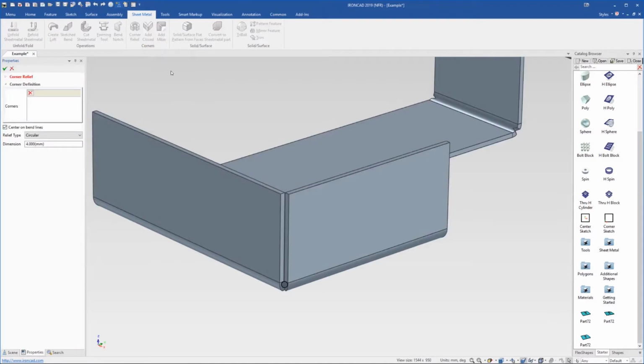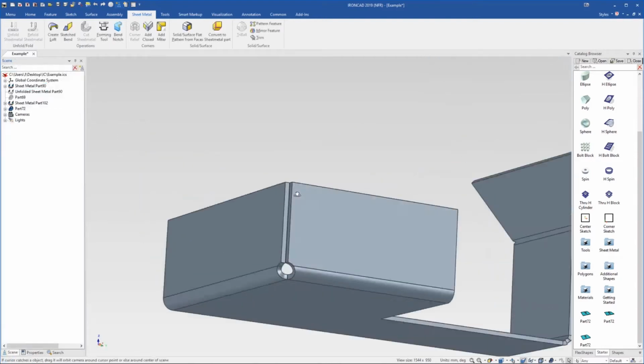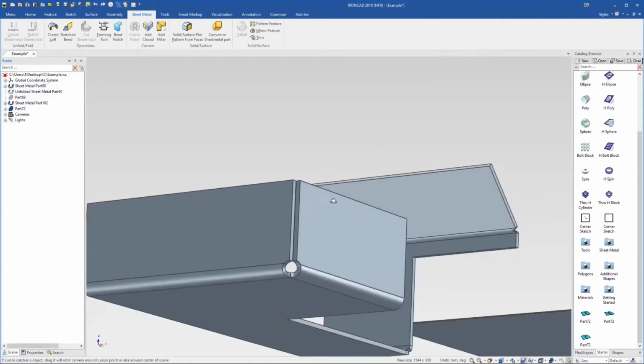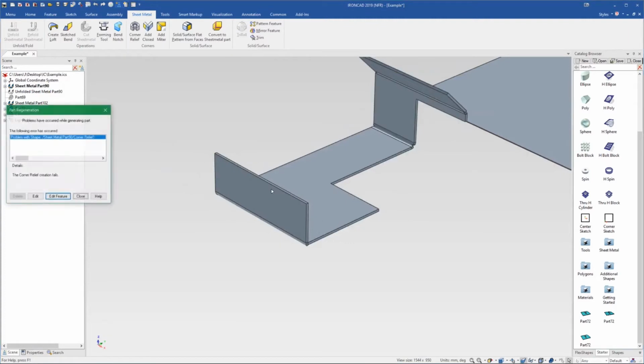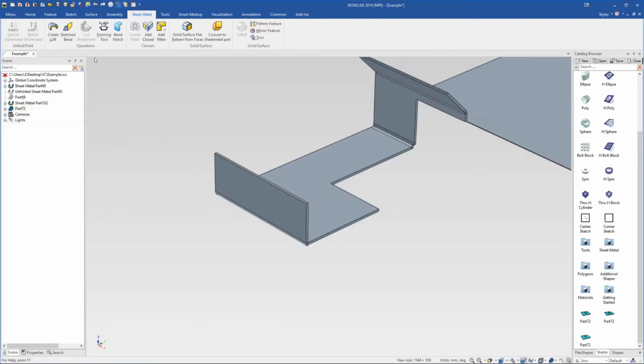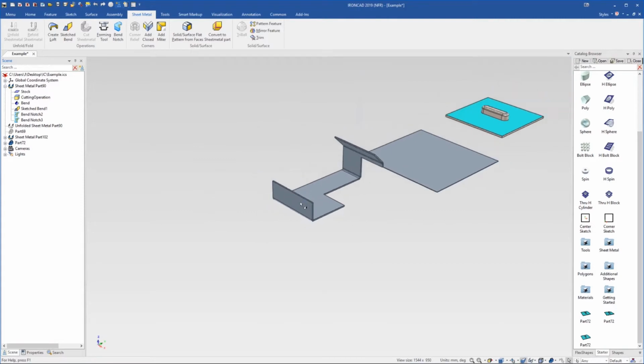Now we'll go in here and select Corner Relief. Click on our model and select Corner Relief. And you can see there's now a highlight available for us to click on there for a corner relief. And I'll make this one just a 3 mil circular relief. Click OK, and then we'll add a relief to that corner. We've already been through the closed corner option earlier, and I can now delete that corner relief. And I've gone ahead and deleted the geometry that it was assigned to.